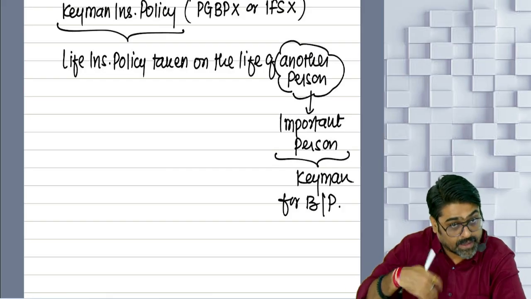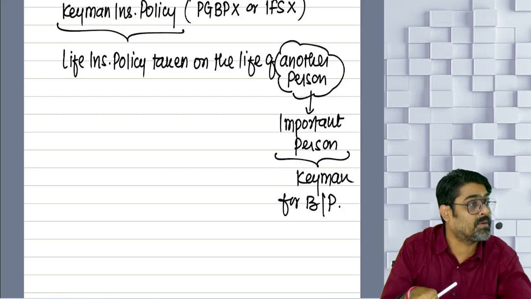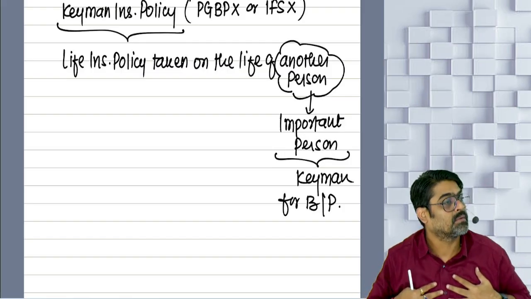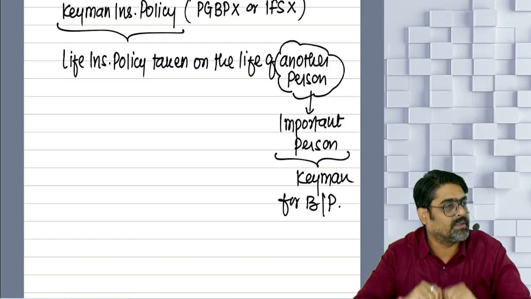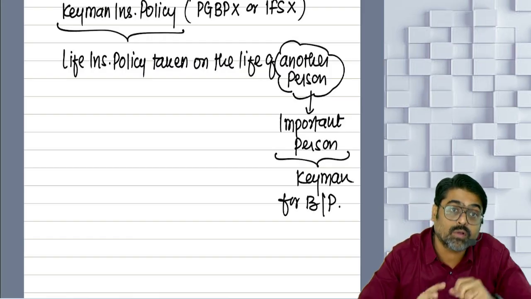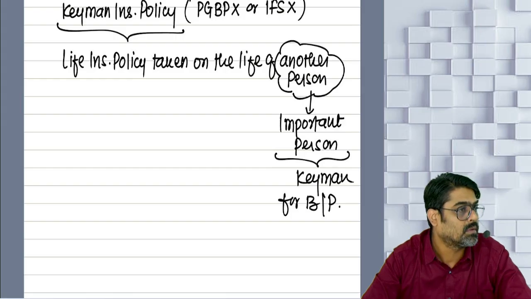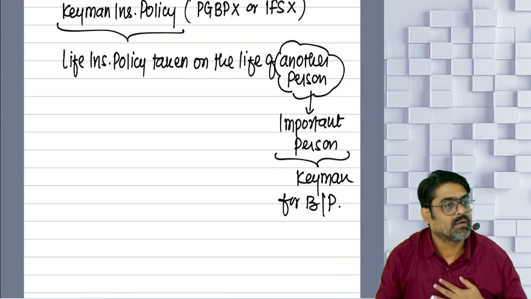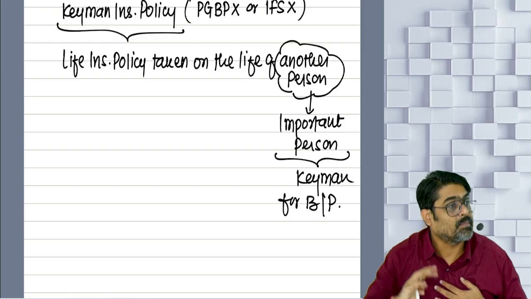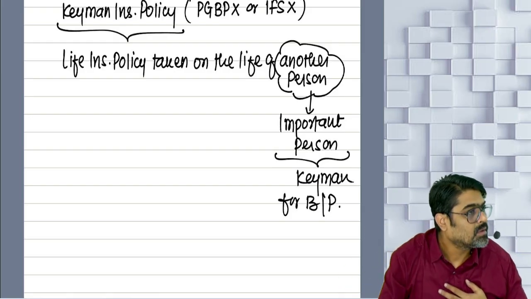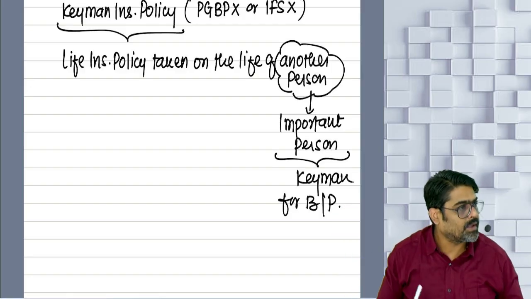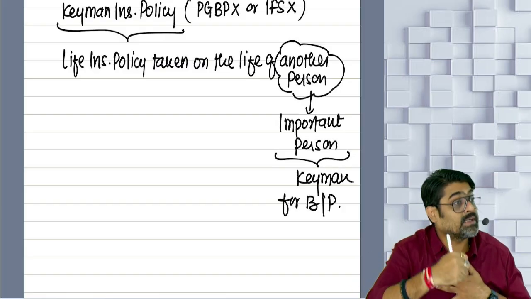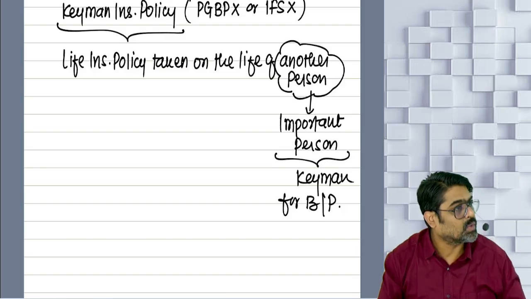So if I am a person, I am taking the policy for another person, but that another person is an important person or a key man for my business or profession. So if God forbid something happens to him, my business is going to incur huge losses. Hello? I am a company. Can I have managing director? Company will have managing director. Company will have CEO. Company will have CFO. So these are important persons for a company. Company can have a sole selling agent. Yes. Company can have an agent who is giving the valuable clients to the company.